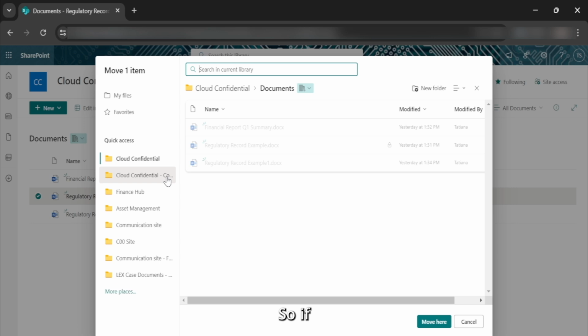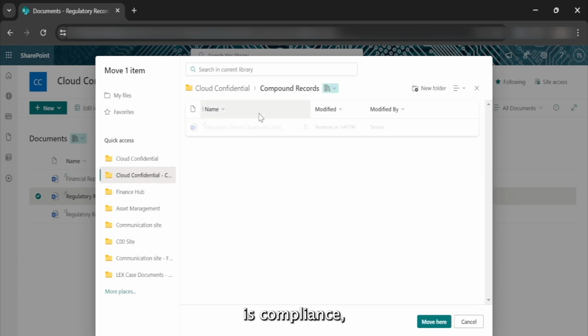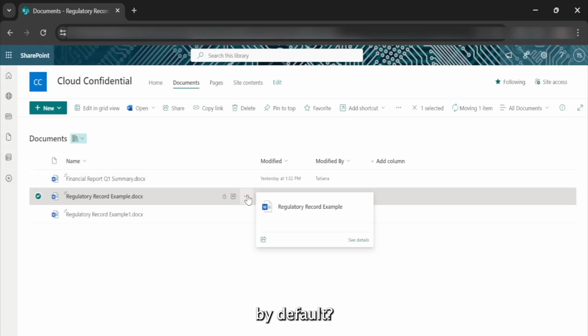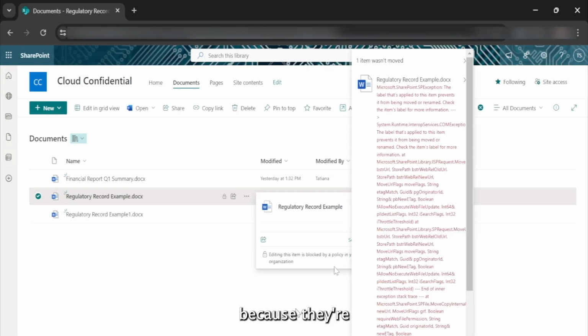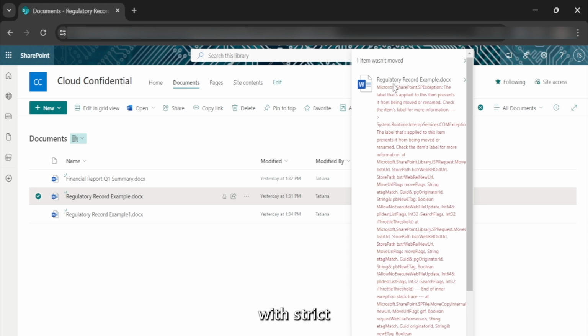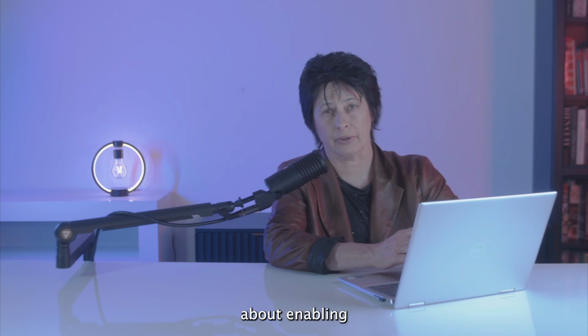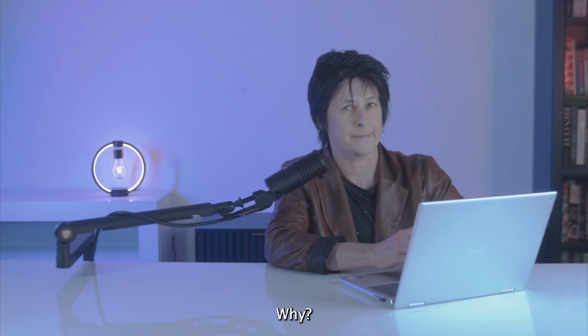So, if the desired outcome is compliance, what's wrong with having a regulatory records label option enabled by default? One reason they are not enabled is because they are designed for organizations with strict compliance requirements. But even those organizations need to be very careful about enabling this option. Why?